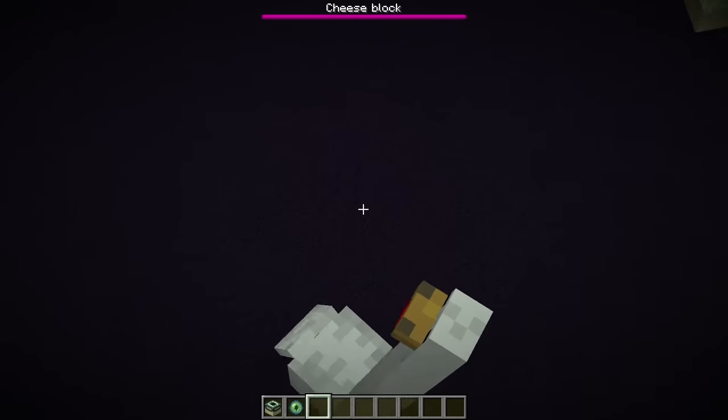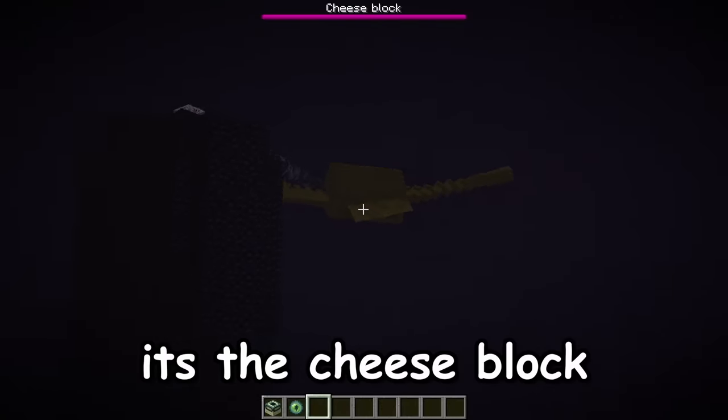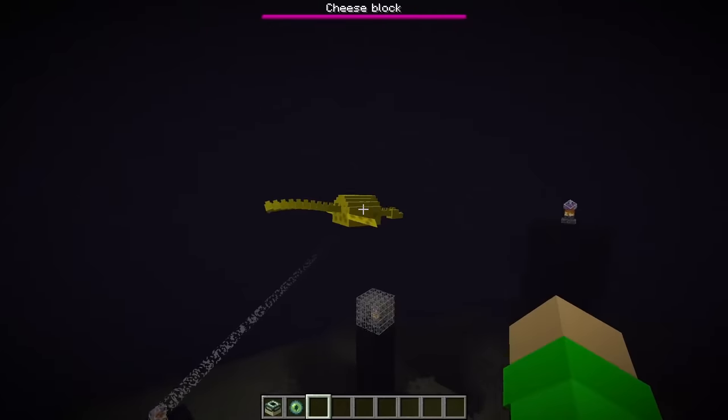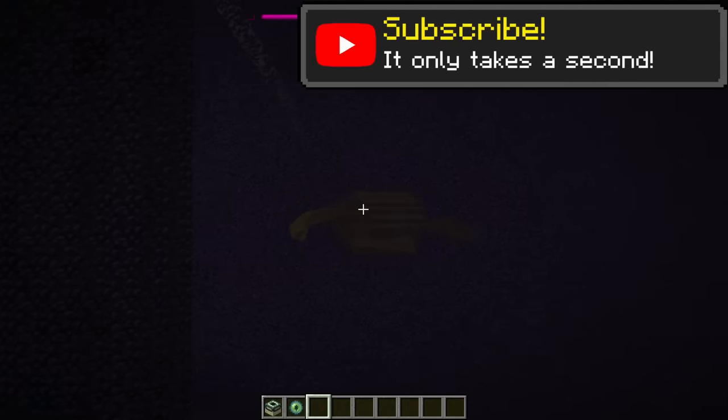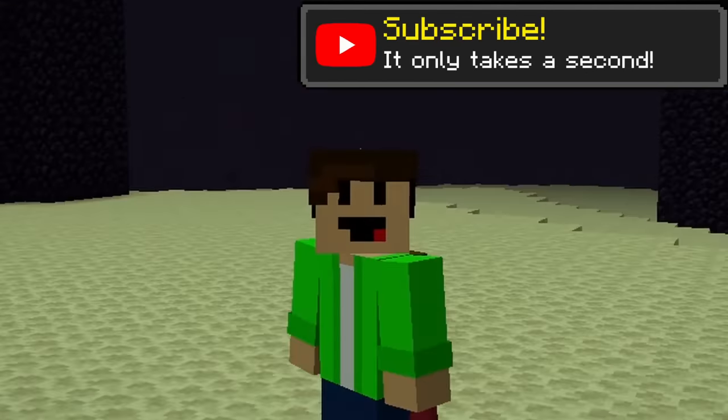Bye, chicken. Bye-bye. The cheese block? Wait, where's the cheese block? It's the cheese block. Look at him go. The Ender Dragon is now a giant block of cheese. This looks so dumb. What have I done to the dragon? Well, if you play Minecraft now, you now got to fight the giant cheese block. We should make them super cheese. Whee. Let's see your next mob idea.